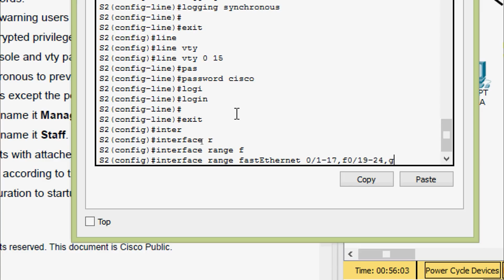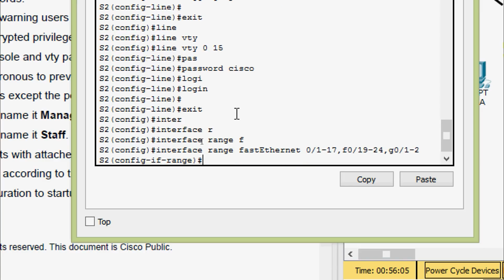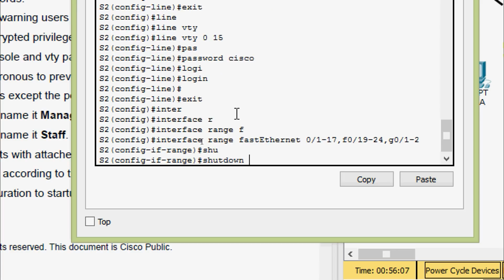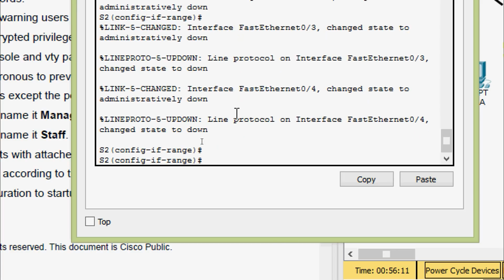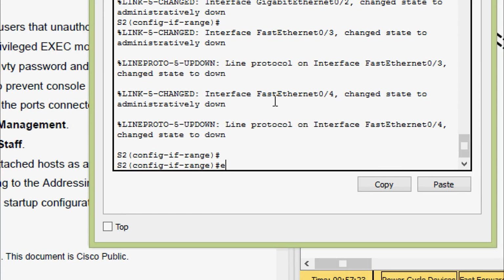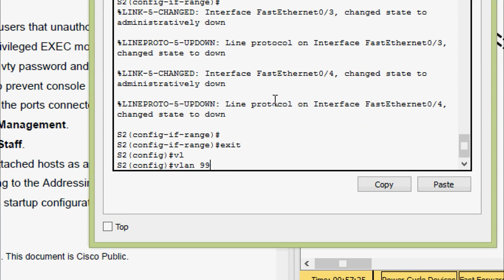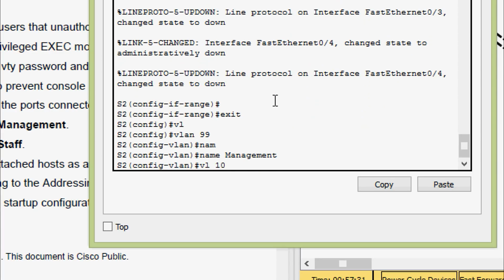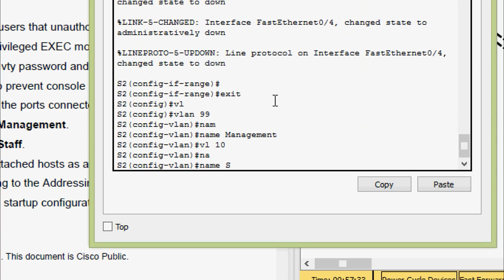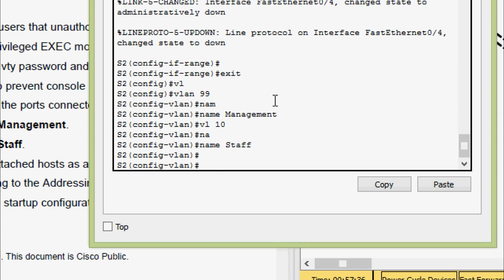Also we have GigabitEthernet 0/1 till 2, and here we are going to give shutdown. Now we are going to create the VLAN 99, name as management. Also VLAN 10, name as staff.